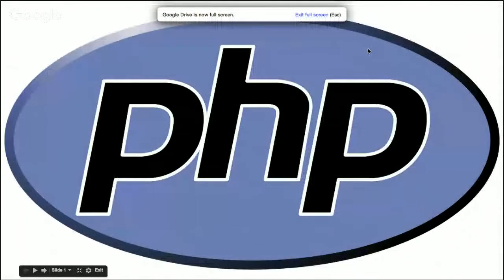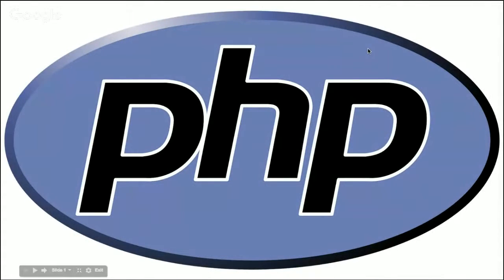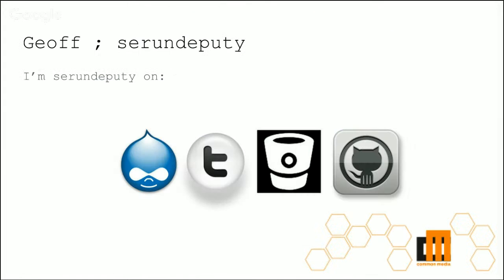All right, so this is Intro to PHP. If you're looking for Agile, they moved that to room 162. So we're gonna do some PHP. PHP turned 20, I think, this year or very recently. I know I saw some tweets for PHP turning 20 pretty recently. So it's been around a long time. I've been doing it for 15 or 16 years or so. Yep, and I like it.